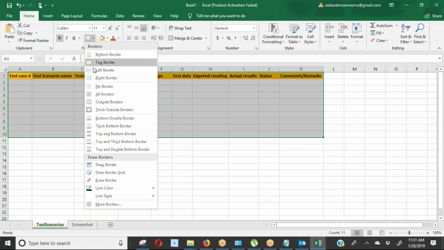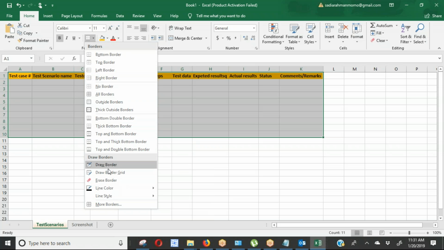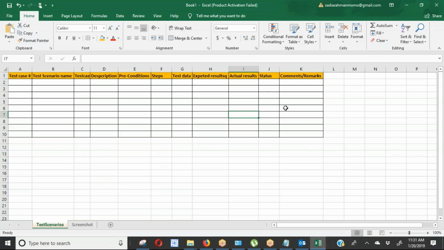This is the border drop down. It has a lot of options, and you can make the line bold or thicker. And if you want a border on all cells, you can do it in one shot like that. After that, you can also modify.